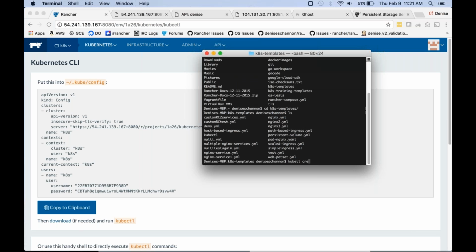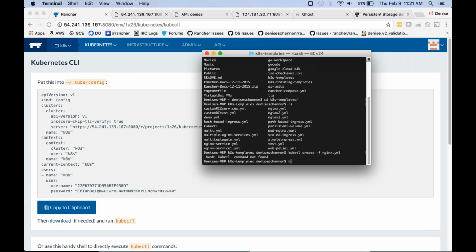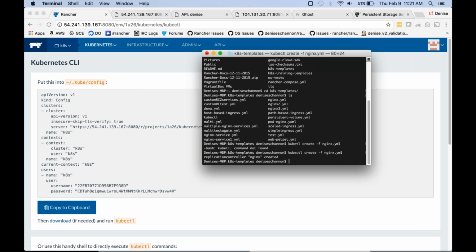So if I do kubectl create with my file, I've got to start an nginx before I use any ingresses.